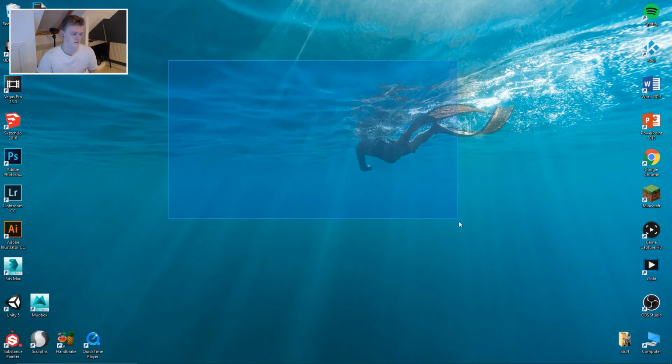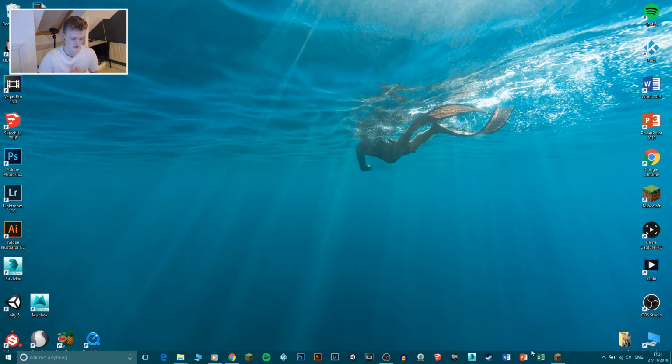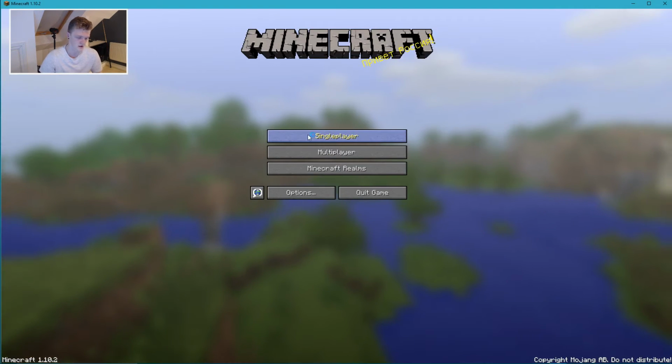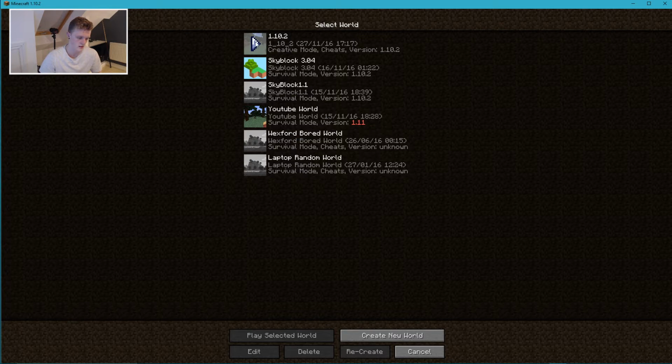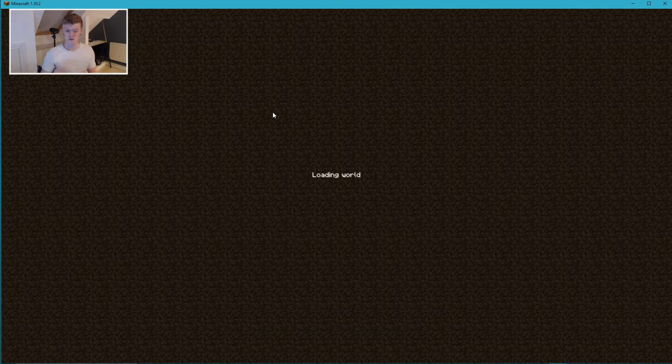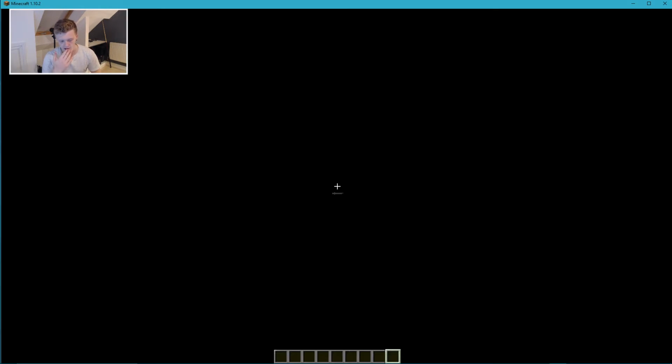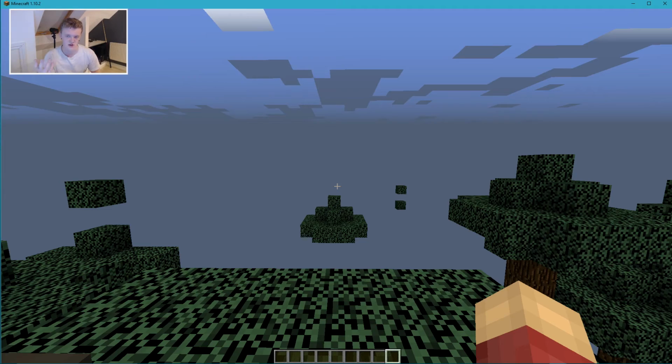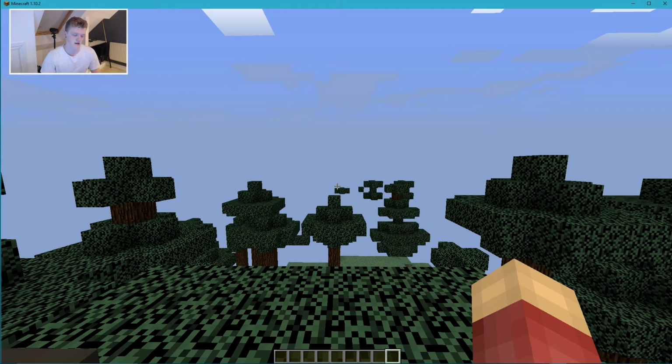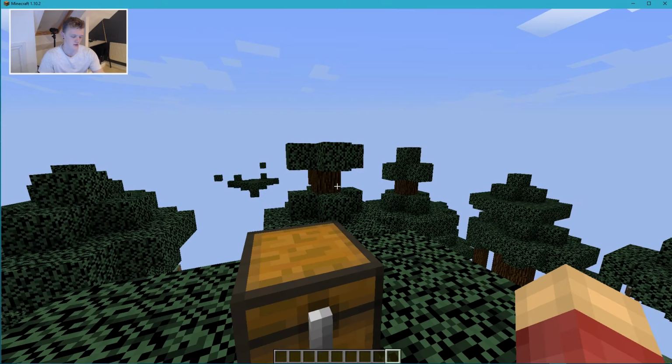So now I'm gonna show you, as always, we're gonna jump straight into Minecraft. I'm gonna show you that there's nothing here. I am gonna have to create a new world when I install the Pixelmon mod, because I already tested it out. I obviously tested it out to make sure that I knew how to do it. But to show you the full experience of how to install it, I'm going to have to create a new world. But there you go. Vanilla Minecraft.